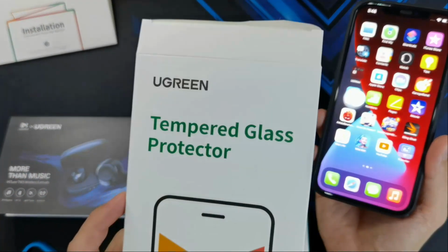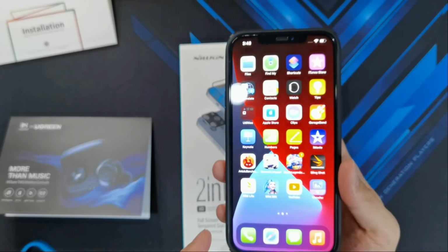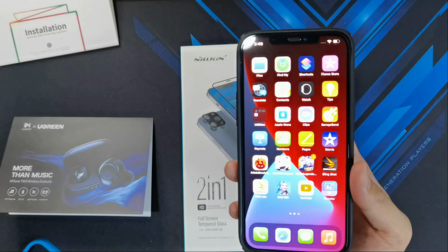And one good thing about UGREEN though is it's a 2-pack. So in case you mess up the first one or you get cracks on it over time, you've got a spare one right away. So this is just going to be a quick video, guys.